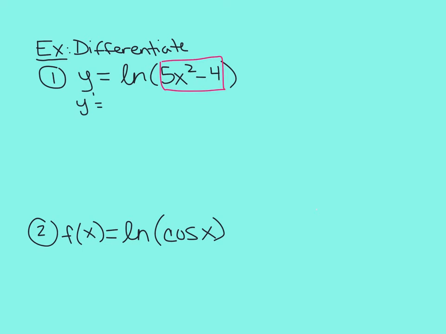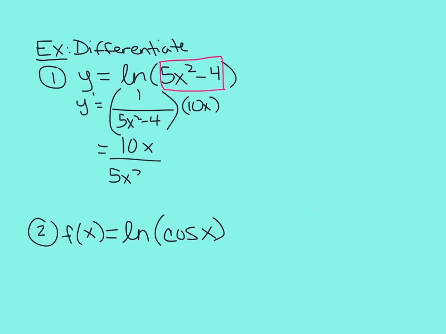I'm going to start by doing the derivative of the ln portion of it. When I do the derivative of the ln, I do 1 over, remember derivative of ln is 1 over x. So when I use the chain rule, I do 1 over all of the inside stuff. The next thing I do when doing the chain rule is I multiply the entire thing by the derivative of the inside. So 5x squared minus 4 has a derivative of 10x. So my answer for that one is 10x over 5x squared minus 4.